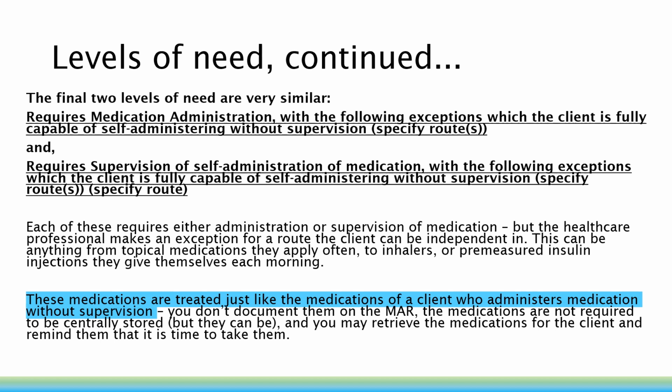There are 2 more levels, and the final 2 levels of need are very similar. Level 4 requires medicine administration with the following exceptions, which the client is fully capable of self-administering without supervision. And level 5 requires supervision of self-administration of medicine with the following exceptions, which the client is fully capable of self-administering without supervision.